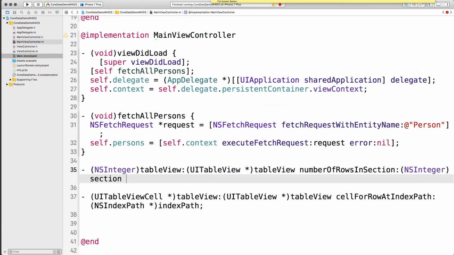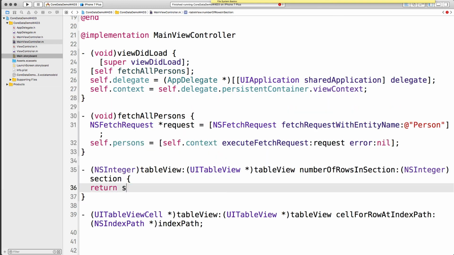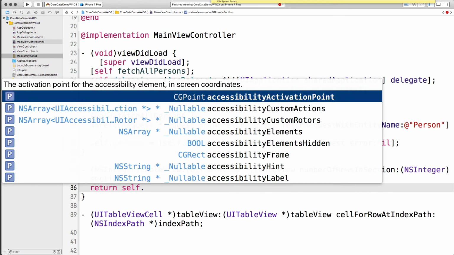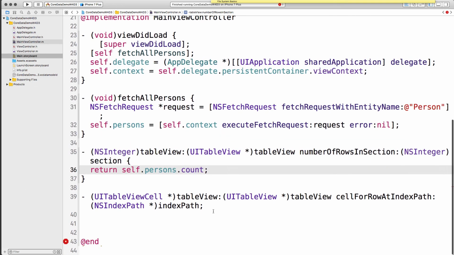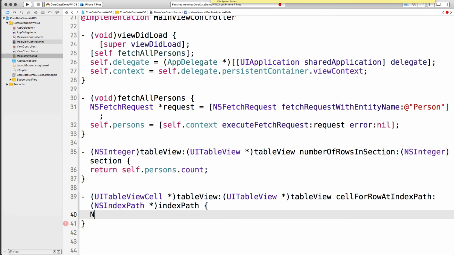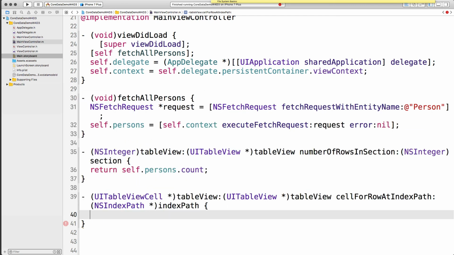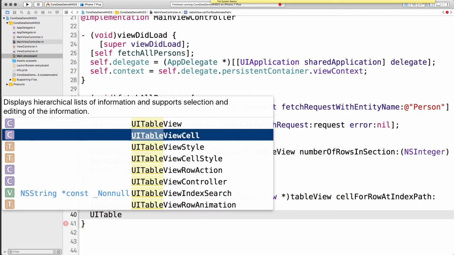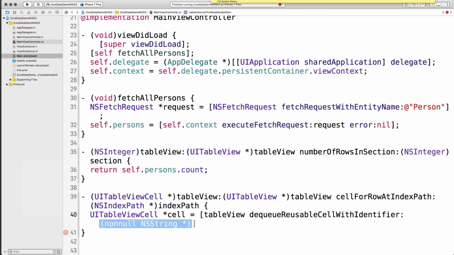I'm just going to return self.persons count. And this is the table view cell, dequeueReusableCell with identifier, and the identifier was just self.